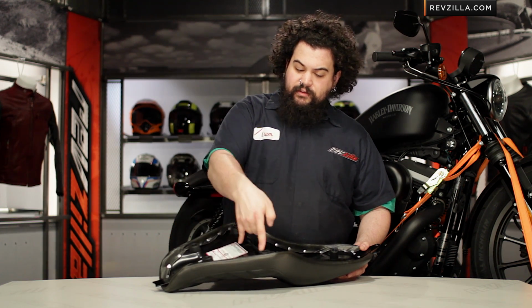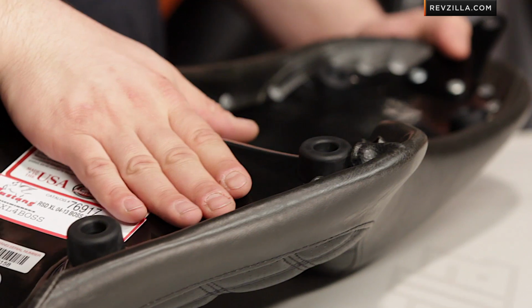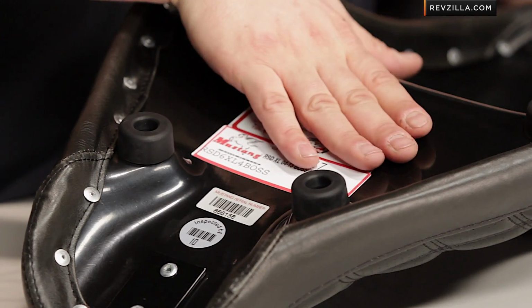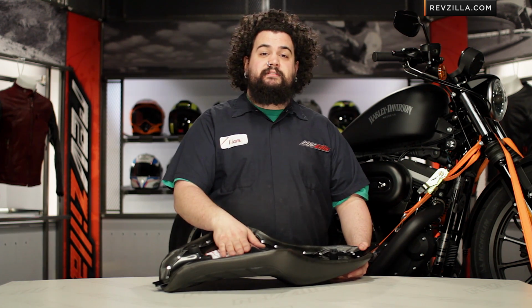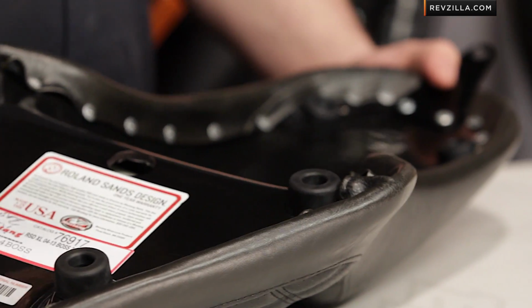You'll also check out these rubber bumpers they have here. These are to help protect your paint. This is especially important for those of you guys who are running solo saddles in addition to your 2-up rig. If your 2-up saddle is tearing up your paint, your pillion section that is now uncovered when you run your solo saddle is going to look terrible. So this is a nice thought on keeping your bike looking the way it did when it rolled out of the factory.